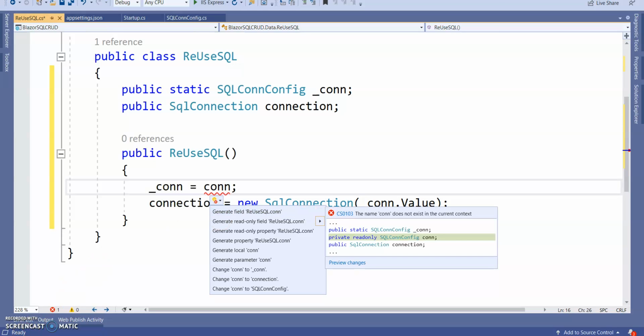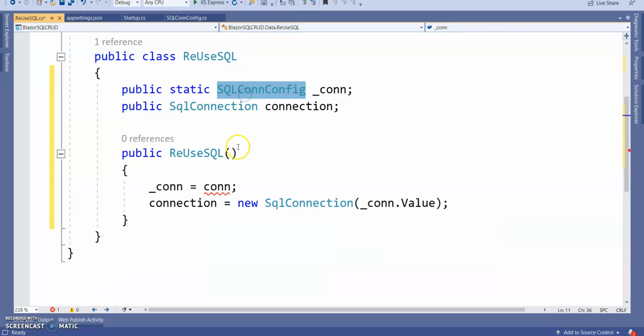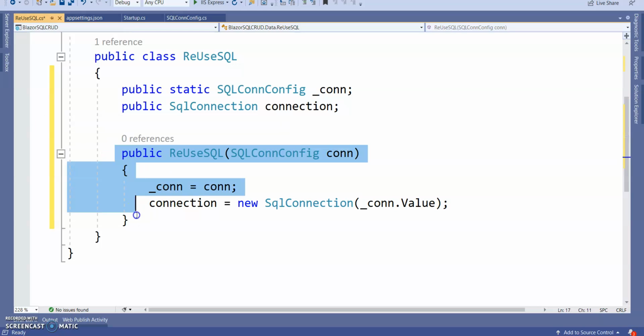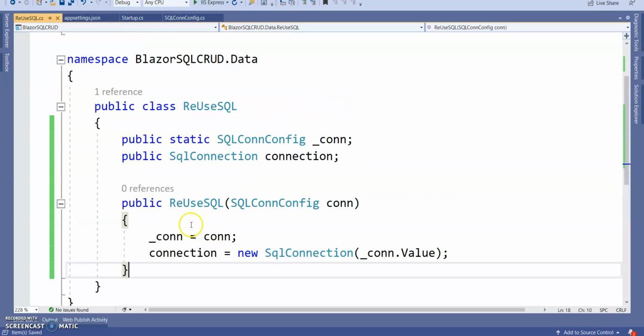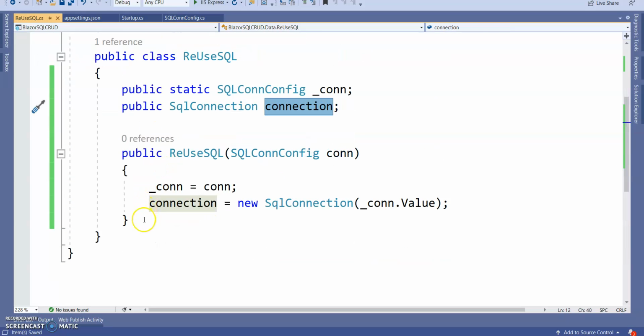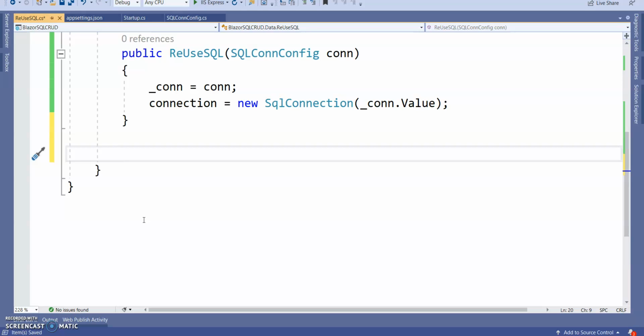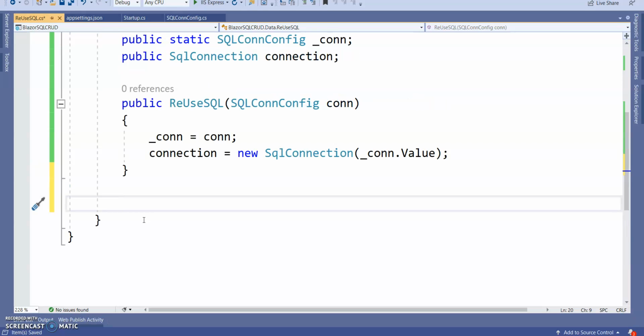Something is going wrong here. Okay, I forgot this one. So here we are getting the connection string. Next I am writing the reusable method to get the data and for deletion or insertion of data. So I am writing one.